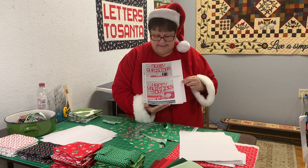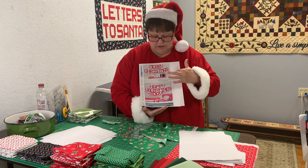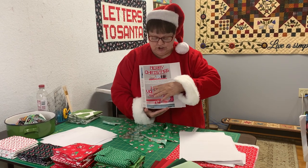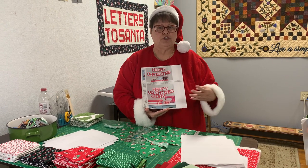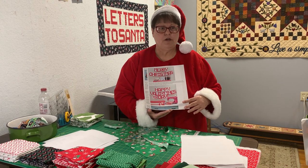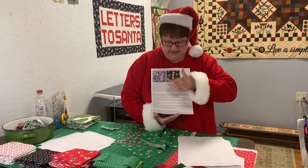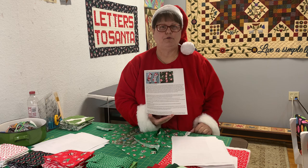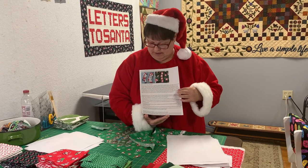Here's another idea. My friend Tammy made the Merry Christmas garland, but then she also made Happy Valentine's Day. And her red and white words will work for 4th of July, any kind of holiday that has red and white. That would be a good reason. Look at how she just scattered them on the tree and then put Moda down the middle of the tree. That's pretty funny. But you could just use them as ornaments around the tree.